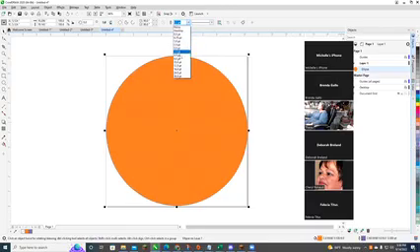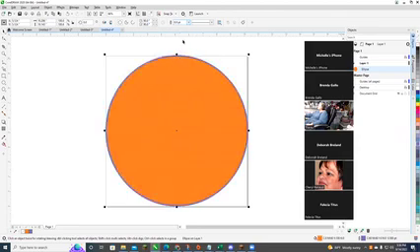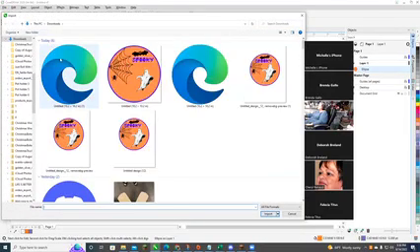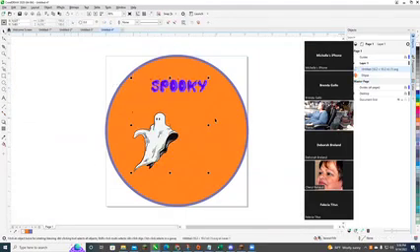I want to make it a whole lot bigger, like that. Now I'm going to import it in. So you'll know it's an SVG because it's going to look like this. The pictures you're going to see, SVGs, it's not going to show you everything.